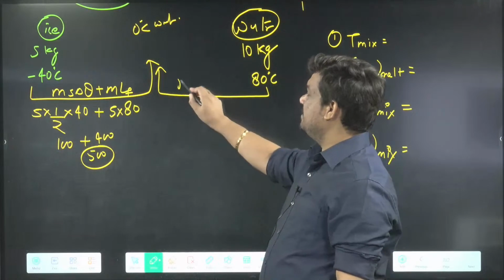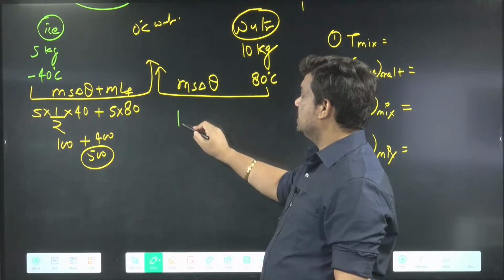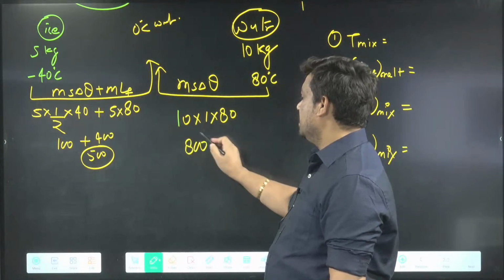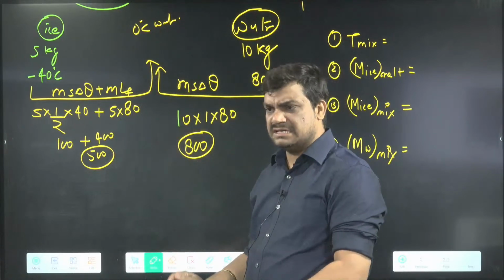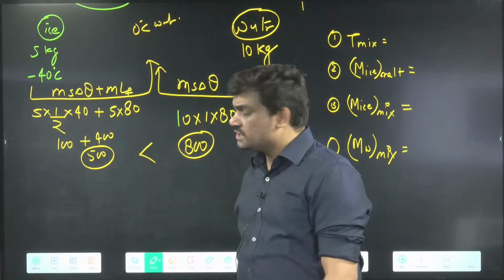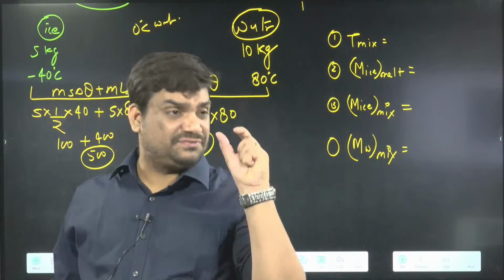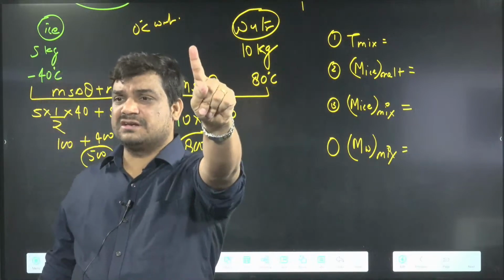This side also I will write ms delta theta. So we'll say, sir, this is the 10 into 1 into 80. That actually becomes how much? Your 800. 10 power 3, 10 power 3 will be cancelled, not taking. Okay. You know this is okay. Ice is demand. Demand for the ice is that I need 500. What I say, take 800.